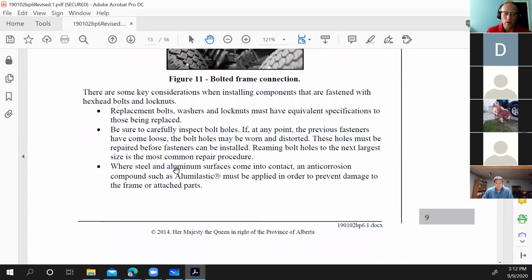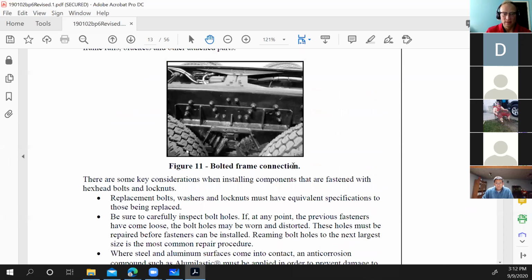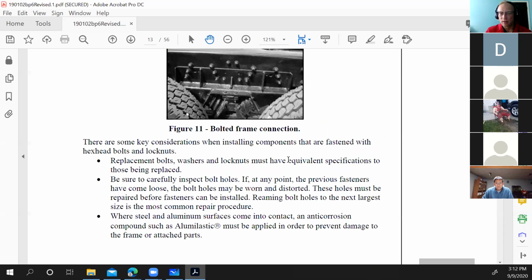There are times if you do have to join aluminum with steel, definitely use some type of special anti-seize. Or what we had happen is an entire series of aluminum deck trailers came back with bad problems of corrosion, and the fix from the manufacturer was duct tape. So it was take the aluminum deck off, put duct tape on the top of the flange and then of the steel subframe and put them back together. And that's how you prevented the contact between the aluminum and the steel.